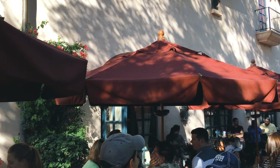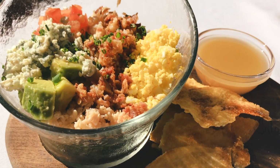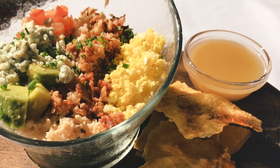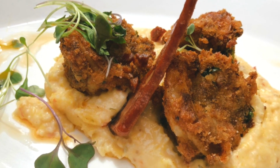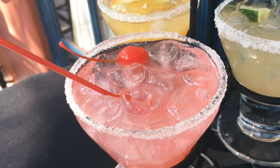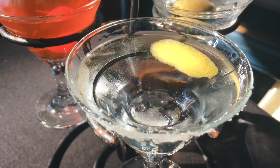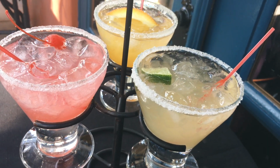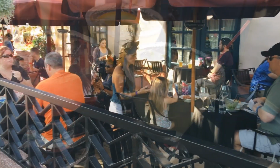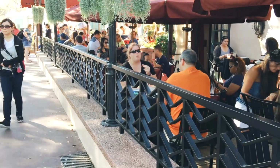So this lounge has limited seating, but there are plenty of tables outside, meaning you can people watch while you enjoy a bowl of that famous Brown Derby Cobb salad. We also love the andouille crusted shrimp here, and if it's on the menu, you have to get those. But you can also sip on the margarita and martini flights out here. These are a delicious, fun, and colorful option if you're looking to relax and unwind a little bit in the middle of the madness that is a Disney theme park. Now remember, there is no advanced dining reservation needed to go to the Brown Derby Lounge.